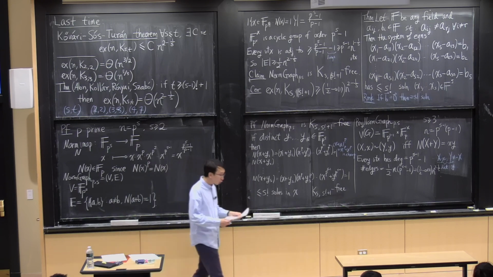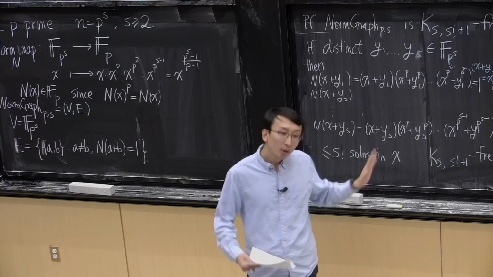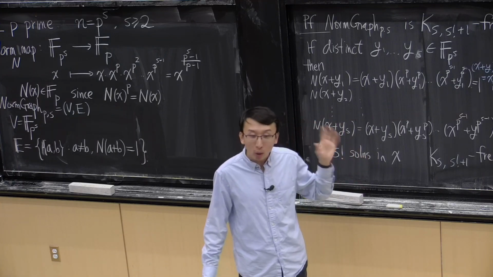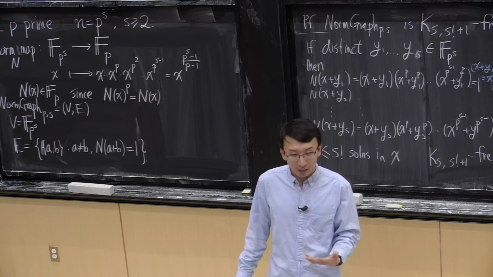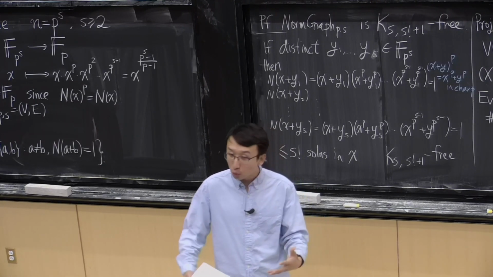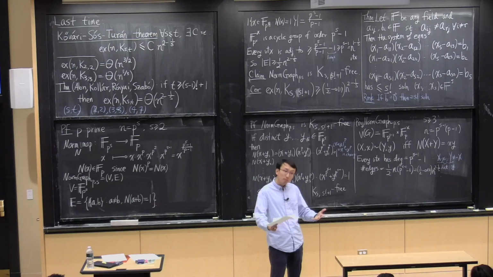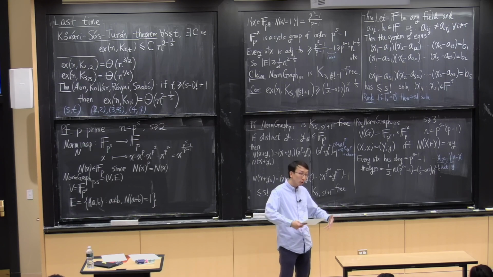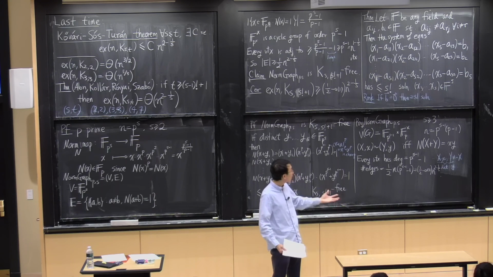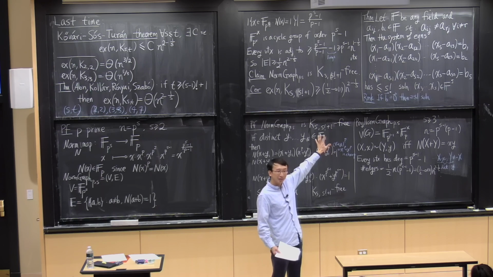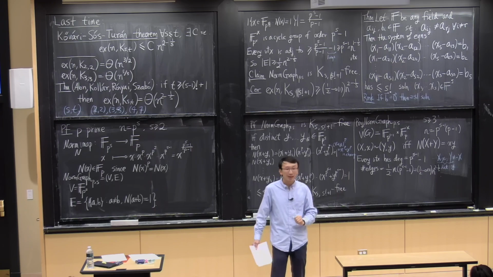So later, I will show you a different construction of K_{s,t}-free graphs, again for t large compared to s, that will not do as well as this one, but it is a genuinely different construction. It uses the idea of randomized algebraic construction, which was only developed a few years ago. It's a very recent development, and it's quite nice. It combines some of the things we talked about with using random graphs to construct H-free graphs on one hand, and on the other hand, some of the algebraic ideas. In particular, we're not going to use that theorem up there, but we'll use some other algebraic geometry fact. Okay, so let's take a quick break.